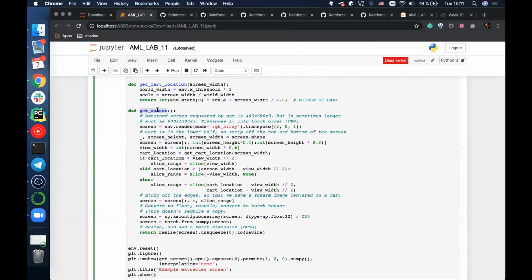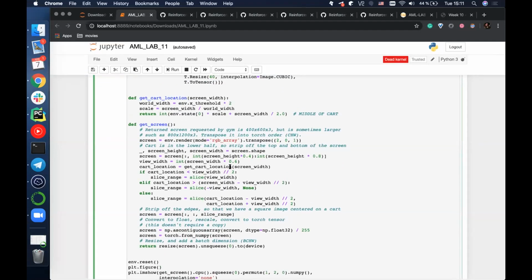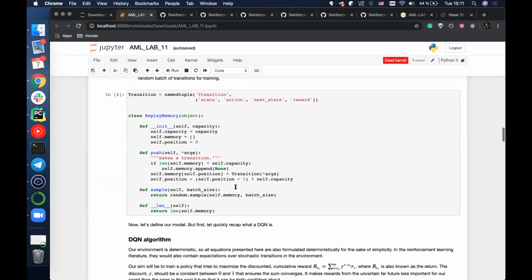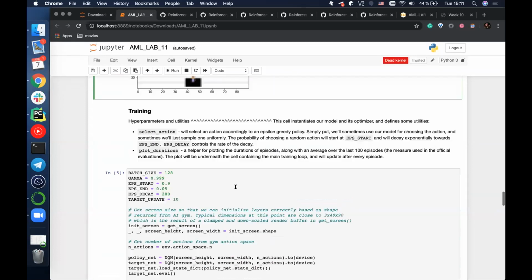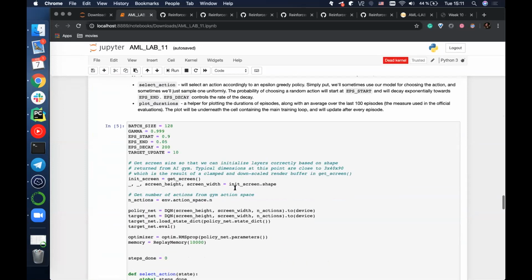Here you will see the code for extracting the screen. So it's mainly exactly the same code, but instead of learning from the environment, it will learn from the screen.